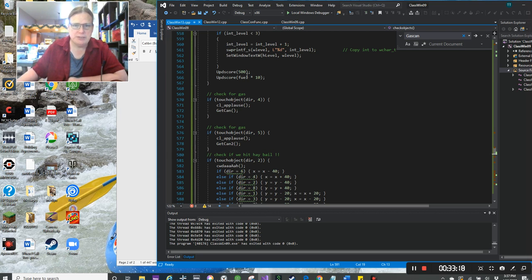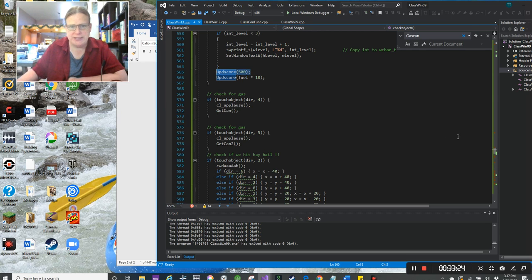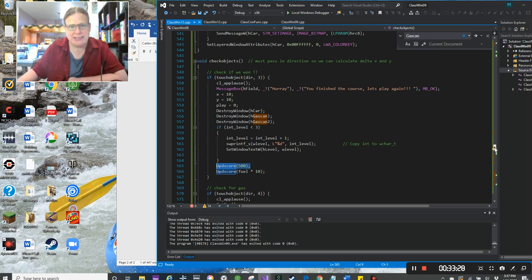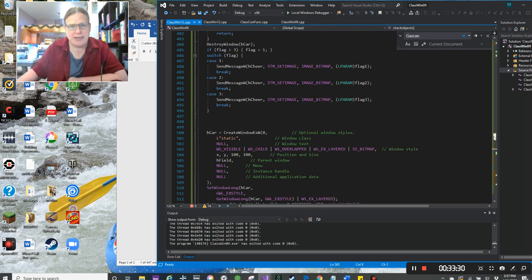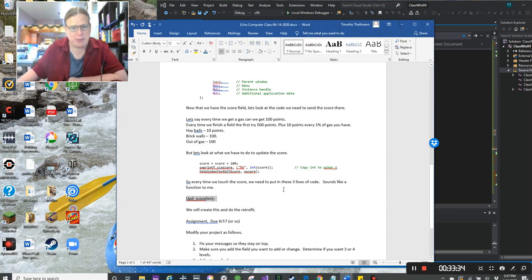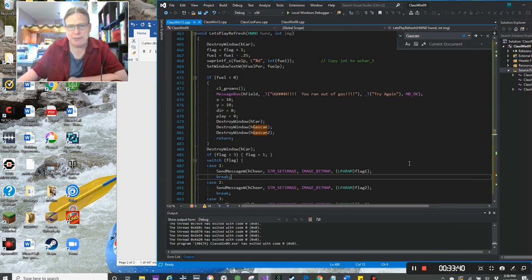So here's, I think we said brick walls were 100, yep. So when we kill ourselves with a brick wall or we run out of gas, that was minus 100. Of course, we run out of gas up here, right? Then we go back, look at the rules, make sure I'm obeying the rules. I'm going to let you guys do the try stuff. Out of gas, minus 100. So I'm right up here, running out of gas.